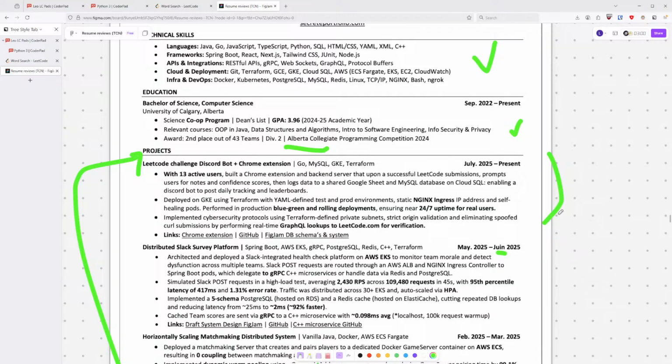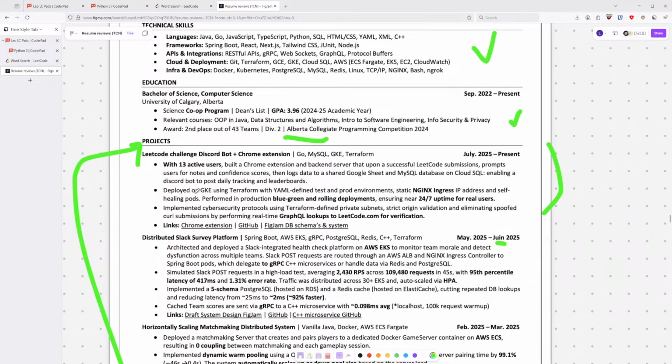So I would say, hey, you have the experience here. This is cool. You have the data. That's great. And then to save some money, I would say host everything on a single server if you don't run it on a computer. So don't use, okay, what's your host? You have GKE. You don't need that. You don't need this either if you host it on just a server, really. Blue green deployments, let's be real, dude. You got 13 users. You don't need this. GraphQL is kind of cool, but again, that's not costing you money. Terraform to define private subnets. This is very, very cool. I like Terraform for that kind of stuff, but again, you kind of got to pick and choose, right?